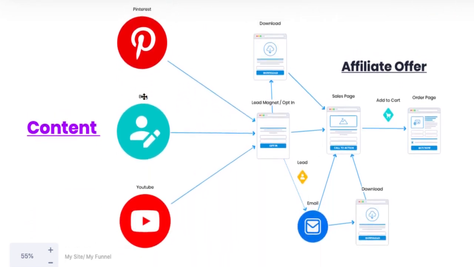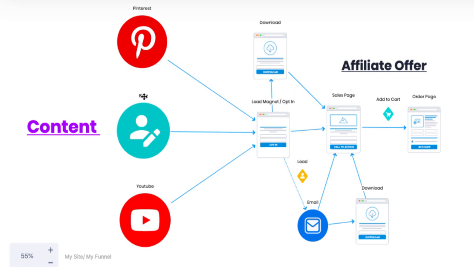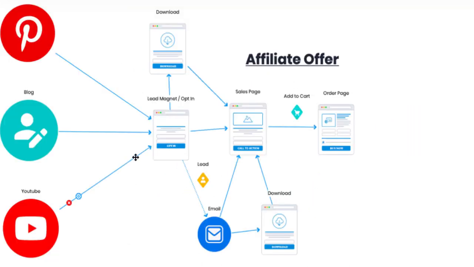Now this is the preferable way of doing any of this marketing, right? So again, you have your piece of content, you have your links within that content. So I've just used these 3 platforms because they're the 3 platforms that I use. There's Facebook, there's Instagram, there's all sorts of different platforms these days. So you create your content, you put it on one of these 3 platforms, and then what you do then is you take them to an opt-in page where you ask them to give some information like their name and email. Now you make that opt-in page as simple as you can, so it's not a big deal for them to do that.